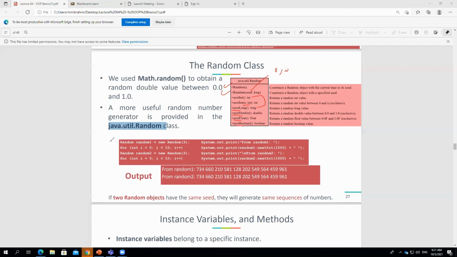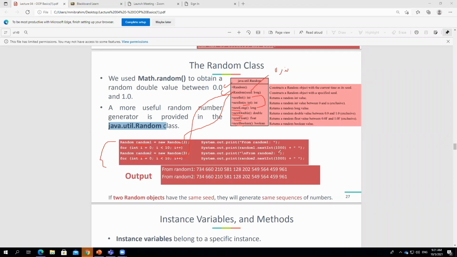And here we have a small example to tell you what this is about. Now here we have used this constructor for random1 and random2, and the same seed, 3 and 3, and we have generated this random number.